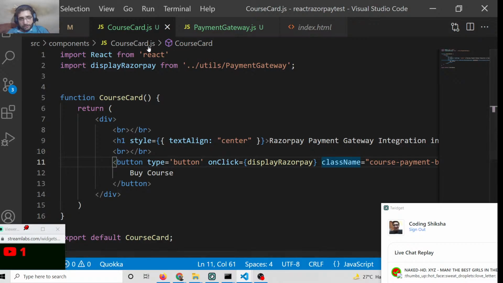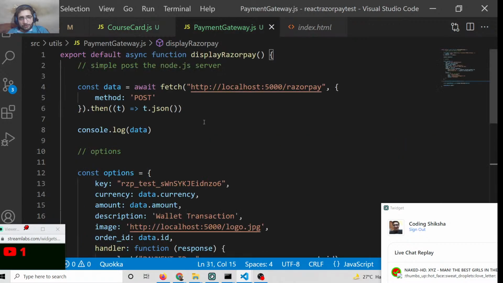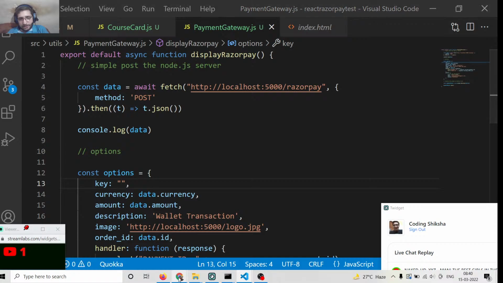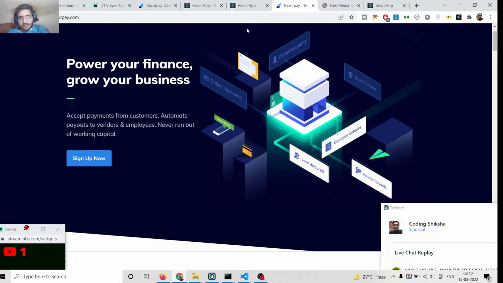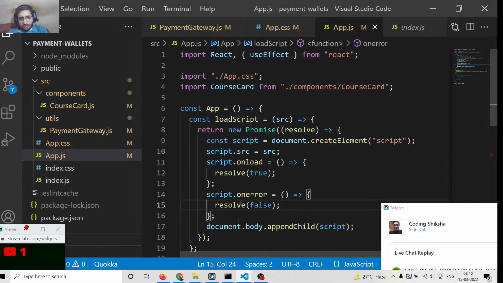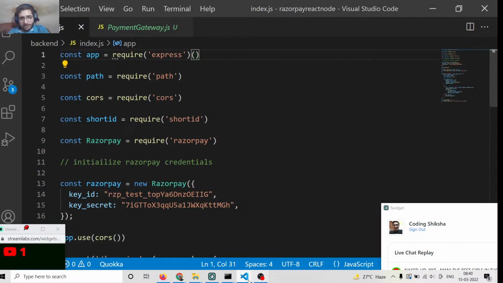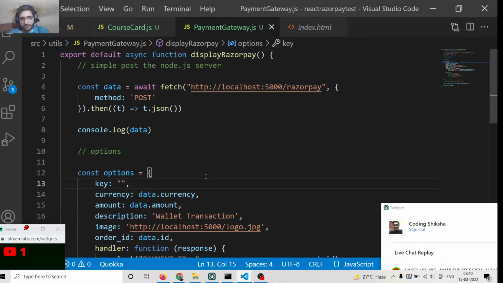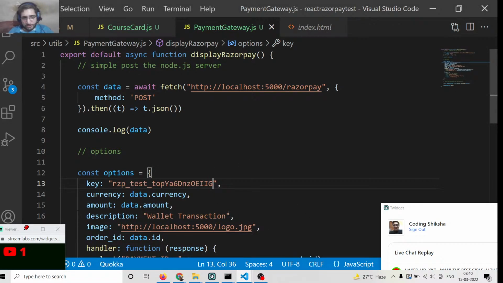I think inside this options we have passed the wrong key here, wrong key ID. So I need to pass the correct key ID which I used inside the server side. So this is the key ID which I used here. So simply I need to replace it inside the client also. So this was the mistake I think that I was doing.